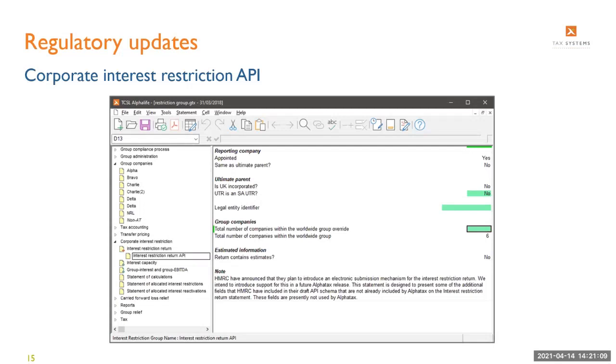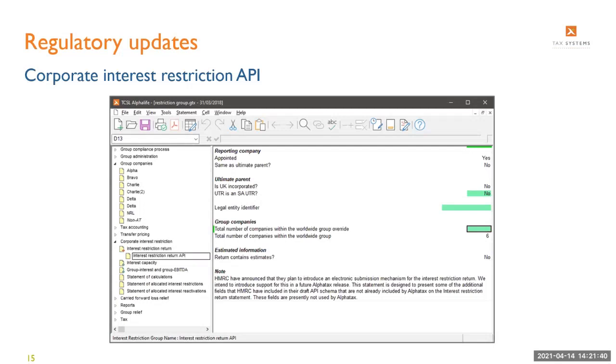However, we are intending to provide support for this submission route when it comes in, and have been making some progress on the project to get that interaction with HMRC's APIs going. In the meantime, for the 20.1 release, our tax development team have completed an exercise of reviewing the APIs to check what we already had matched, and we've included a new statement to include a small number of new fields. And this also gives us a place to hang further information for users to give more clarity.